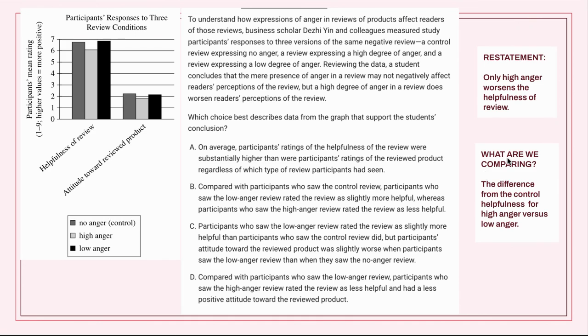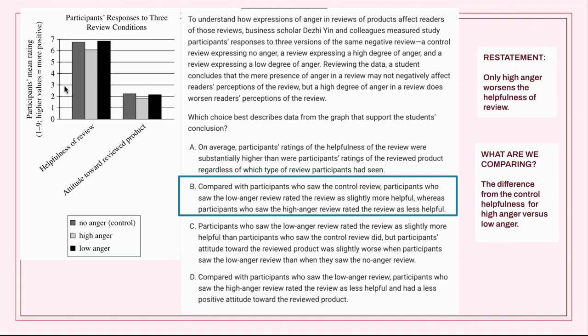Okay, so read through these, and again, they're kind of long, but see which one best addresses the helpfulness part of a low anger review versus a high anger review. Okay, so I think B does this the best. Compared with participants who saw the control review, like we said, participants who saw the low anger review rated the review as slightly more helpful, whereas participants who saw the high anger review rated the review as less helpful.